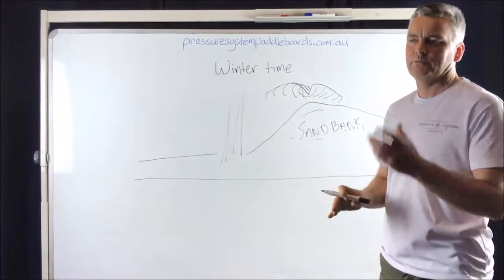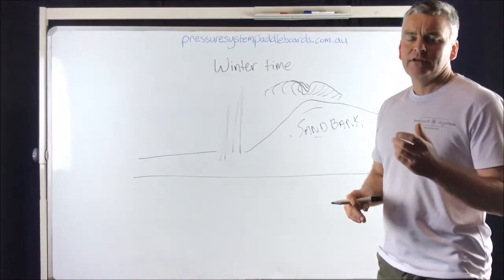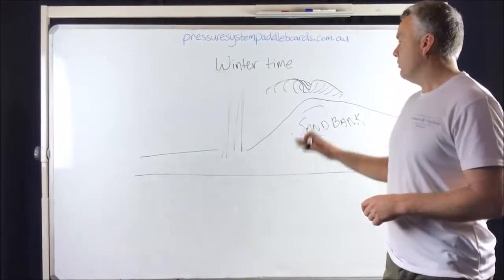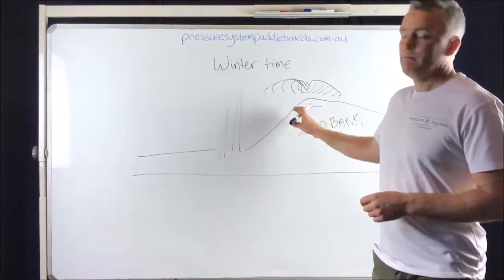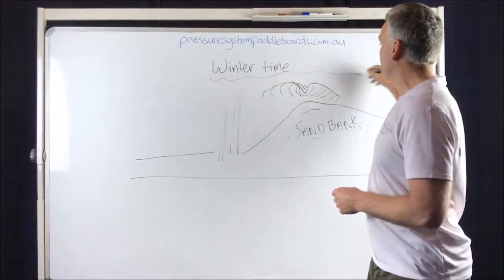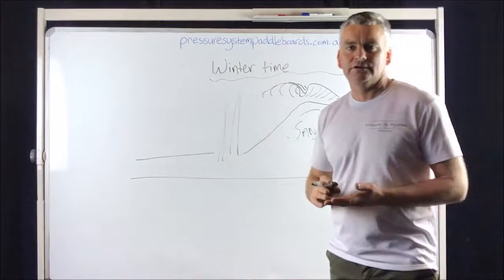And we're probably aware of what I'm talking about there. Now, you may come down in the evening, like 3 hours later or mid-afternoon, and it's high tide, and the wave may not even be breaking anymore. It may be really deep now on the bank and super deep in the channel, and these swells are coming in and just rolling over that bank, okay? So the tide is really important.